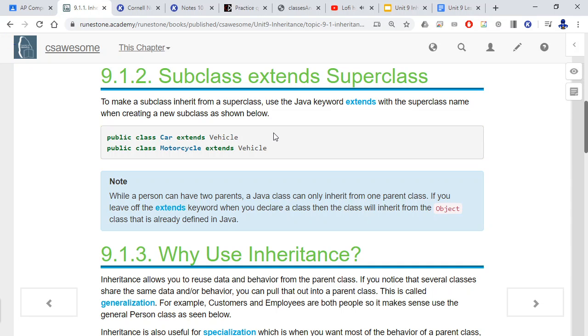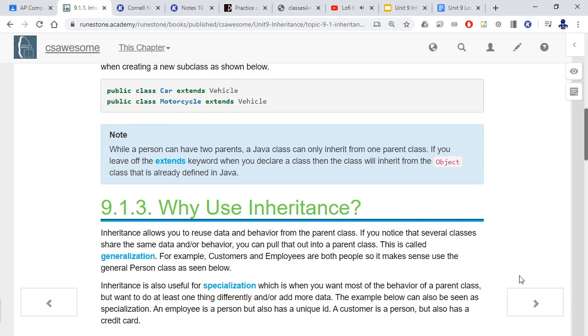Do you remember how if we didn't write a toString method, we got something weird when we tried to print out an object? Here's why. We were extending the object class without you knowing it, so guess where we got our toString method from? The object class. We inherited it without you even knowing. What does the toString method look like for the object class? Well, it says the name of the class, an at sign, and then some weird hexadecimal characters, numbers and letters. But we've been doing a little bit of inheritance behind the scenes that we didn't even know.